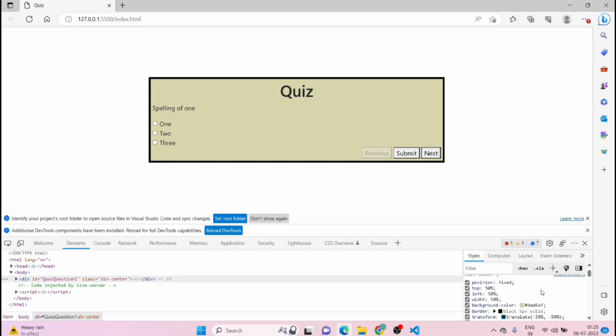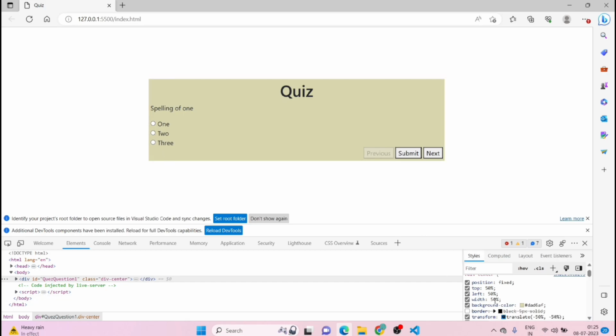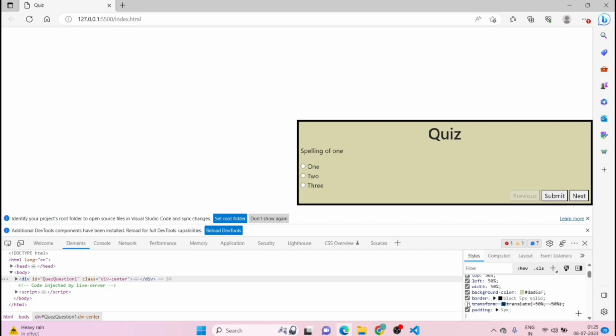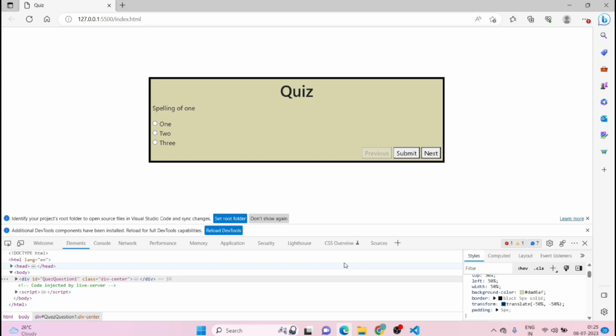So that is how it will work. And see, this background color is there, if I click on this, there is no background color. If I click on border, the border will be gone. Same way, if I click on this transform, you know the page is here. So basically we have written this to keep this div at the center of the page.